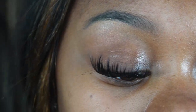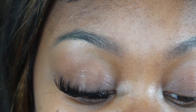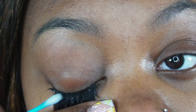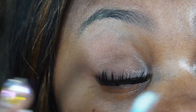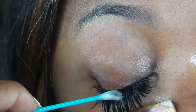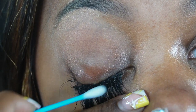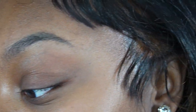I say doing your own lashes at home lasts you a good week. You get a good week out of these, until that second week is your redo or your fill. So I'm going to do the same thing here. I'm going to soak my Q-tip in some makeup remover and put it on the top of the fake lashes, because my real lashes are what's making them stick right now since they're old. Not too hard, not too gentle. So, take that and put that to the side.